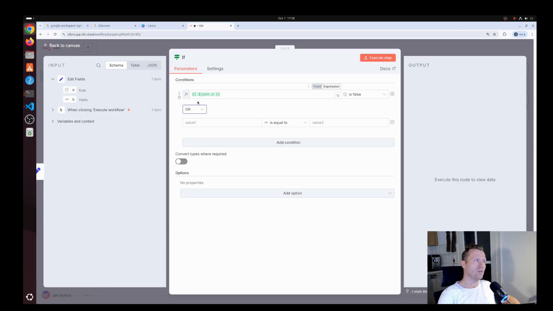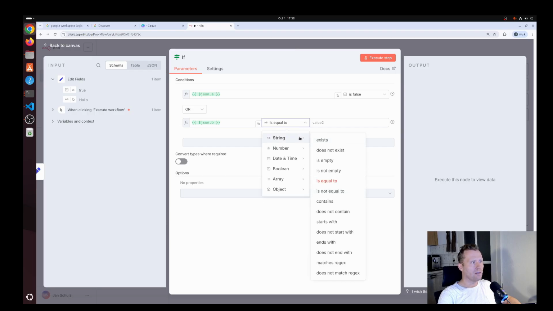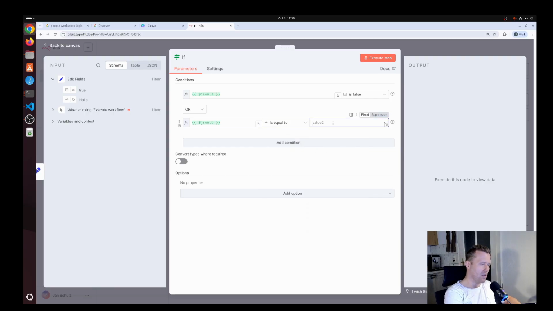So we set this to or, and then we drag and drop B right here in this field, and then we're going to check if the string matches hello. Okay, and now we can already execute the step.